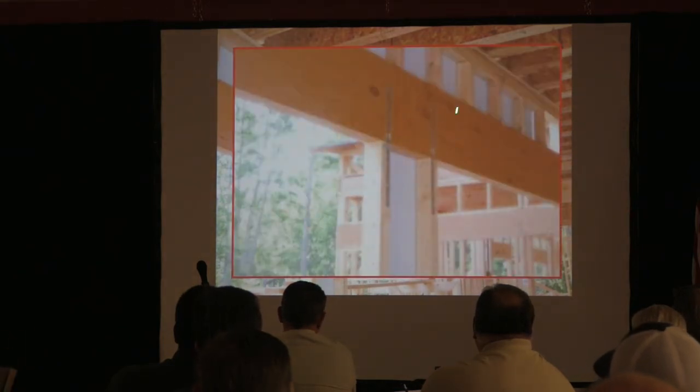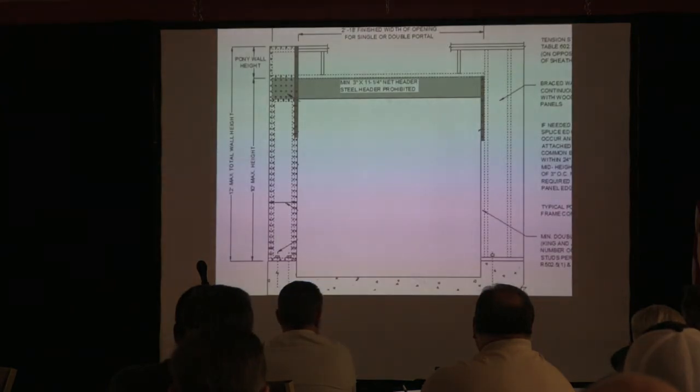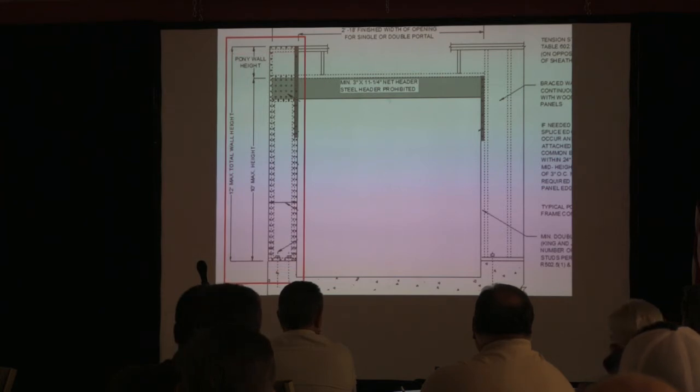So again, this is what you'll see here, but again, the straps didn't go up, did they? And part of the problem is people just don't understand what they're for. All of these things work together. Now this is where we use our total wall height, because we include our pony wall, because we're going up there, and in this case, we're strapping up above that.